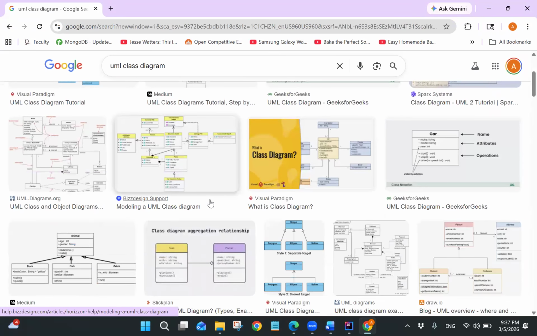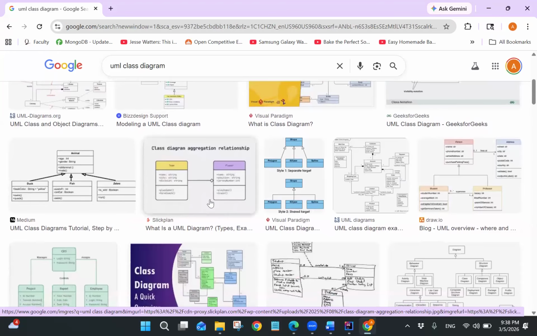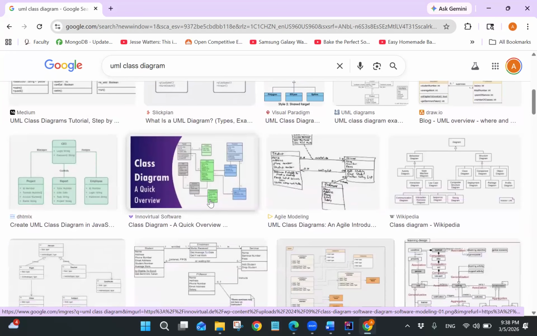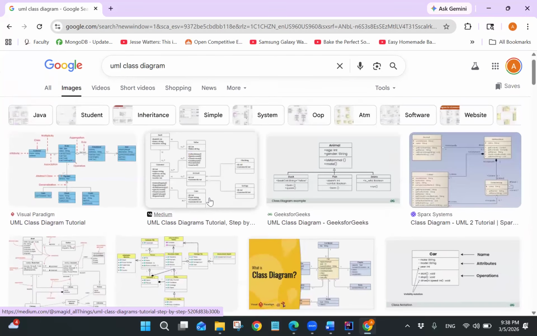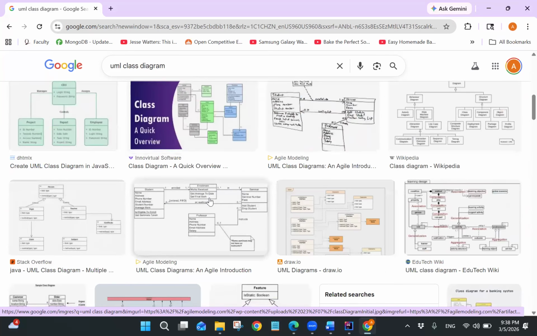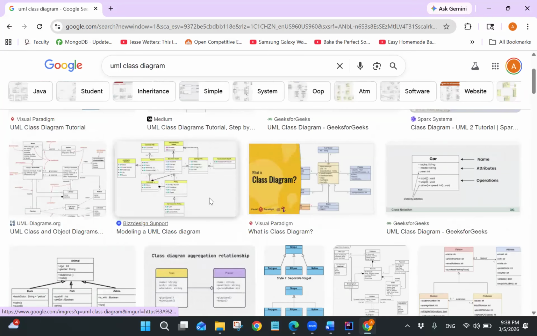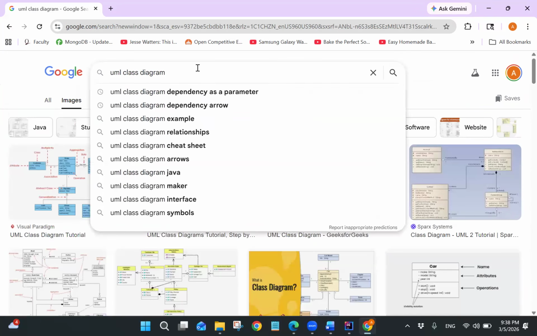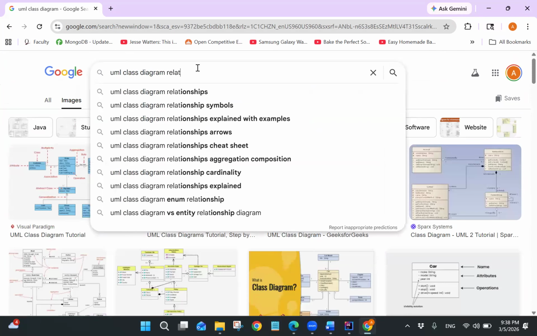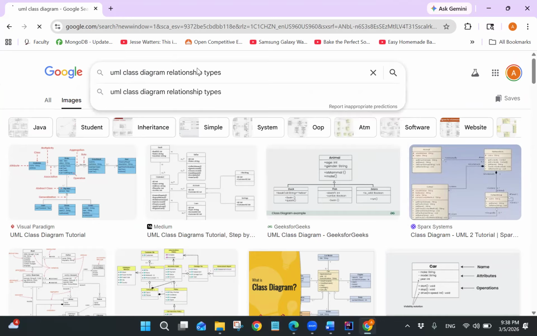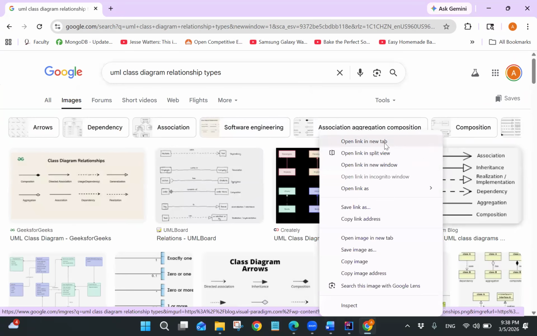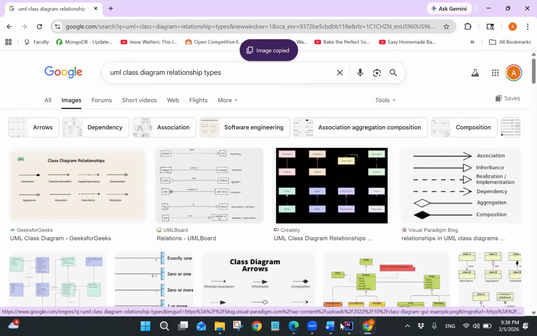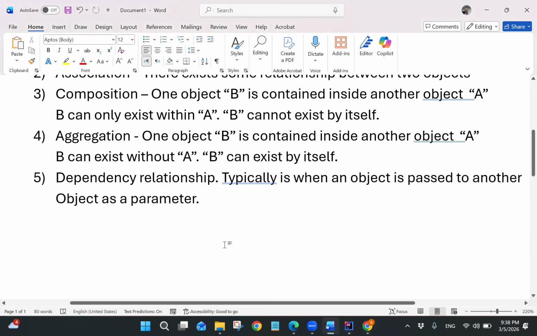I thought I saw a nice little synopsis. Email class relationship types. Here we are. Okay, I'll just throw it in here so we'll have it.